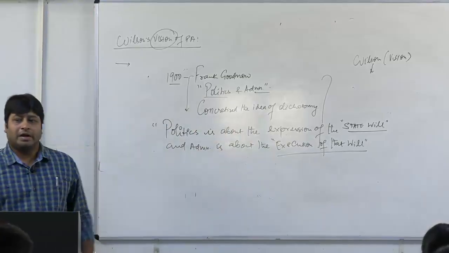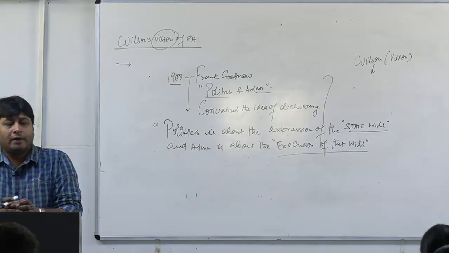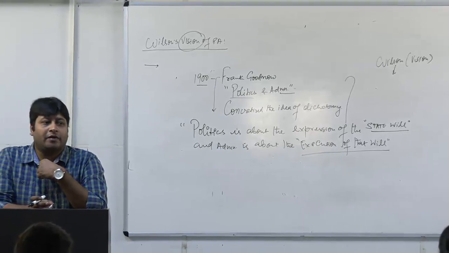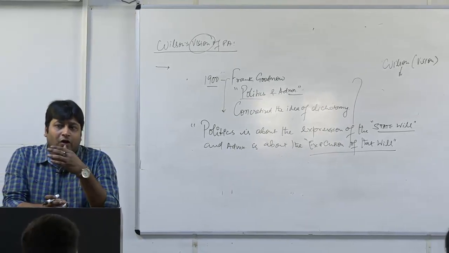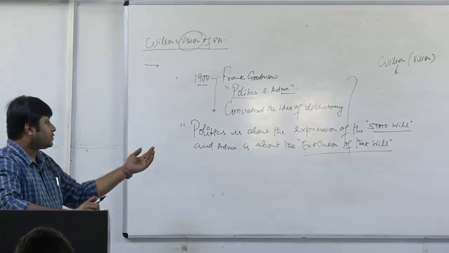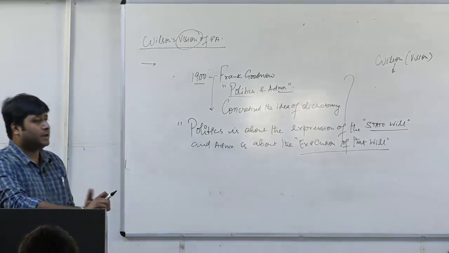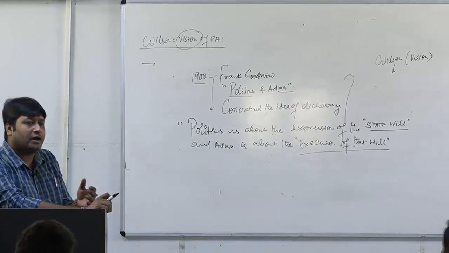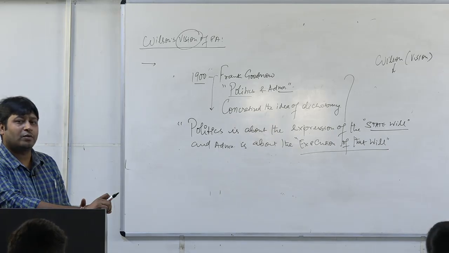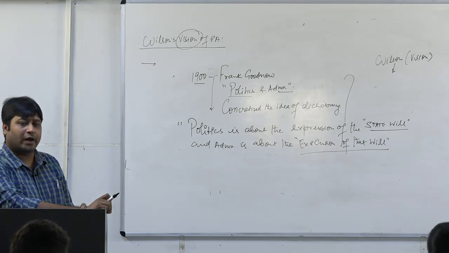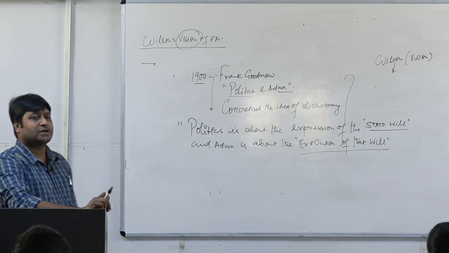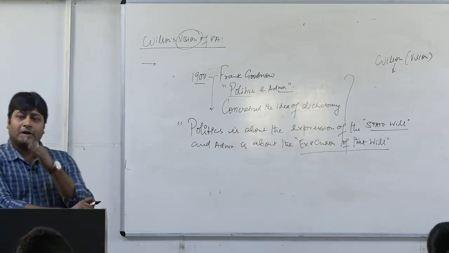So till Wilson, even though Wilson initially starts it, he then retreats and understands that there cannot be a complete separation of politics and administration. Goodnow, when he comes, is totally radical in his approach towards the dichotomy. Wilson can be considered more liberal towards the idea of dichotomy, whereas Goodnow is more radical. He is saying that no, there is a basis of separation and they must be separated.